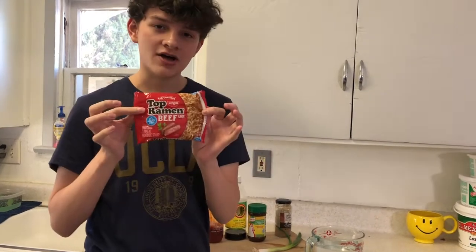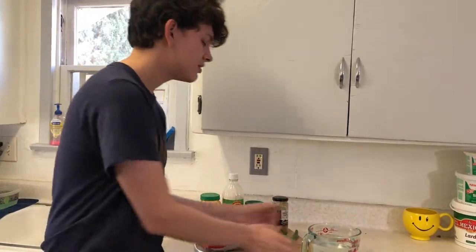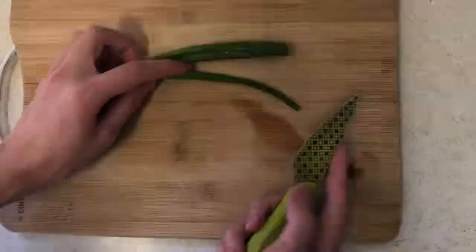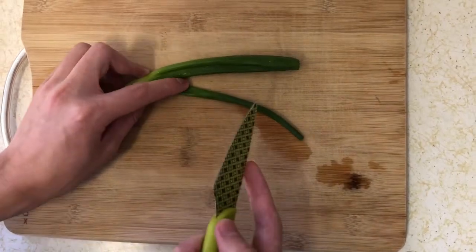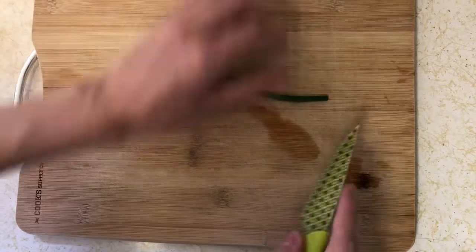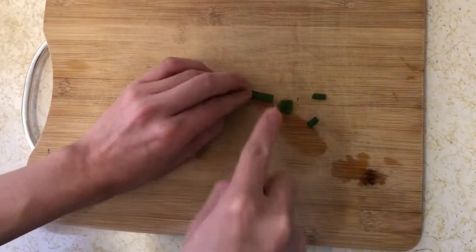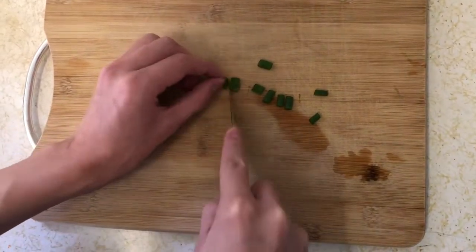A packet of ramen. The flavor doesn't matter because we're not actually going to use the flavor packets, that's what the rest of these ingredients are for. And then 3 cups of water. Okay, so the first thing we're going to do is we're going to chop up our green onion. So I don't like a lot of green onion in this little ramen, so I'm going to cut off about this much, set the rest aside, and I'm just going to cut it into little itty-bitty little circles like they show in those really cool restaurants and cooking videos.